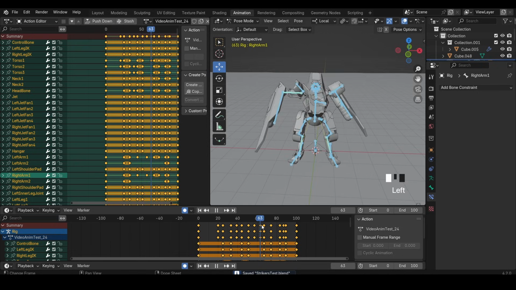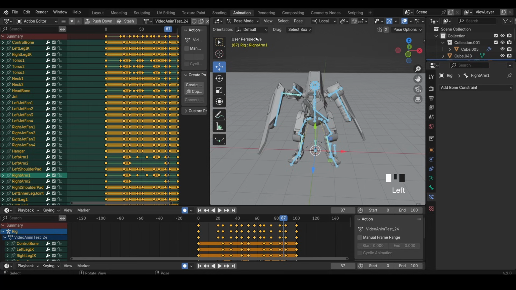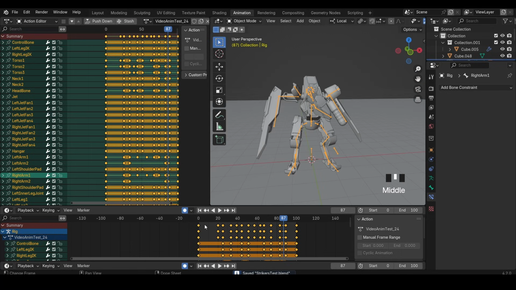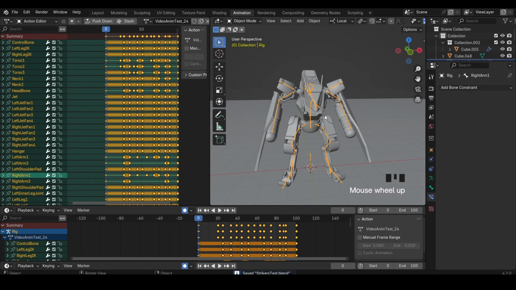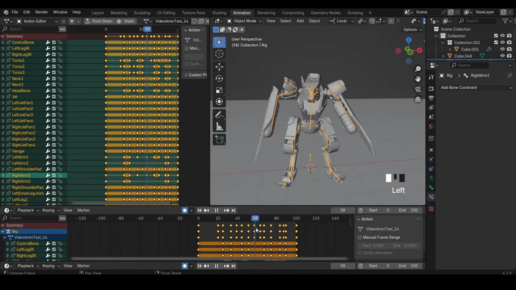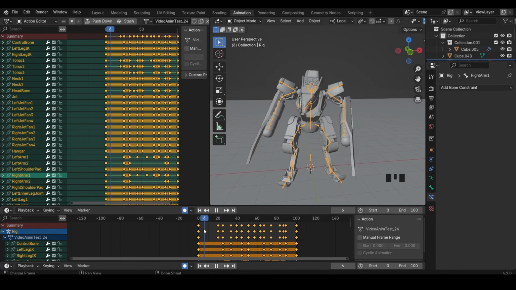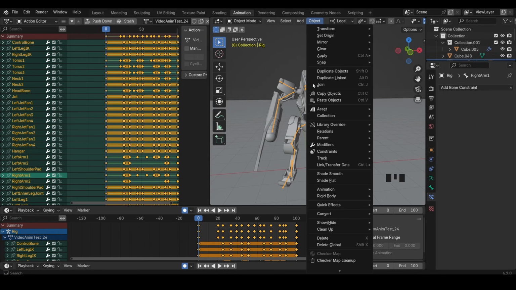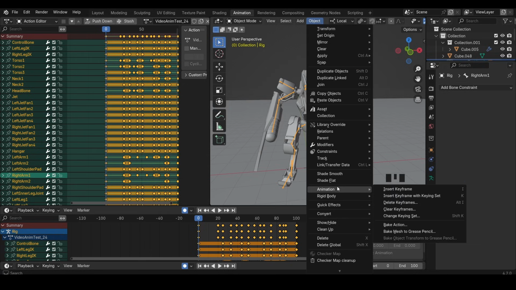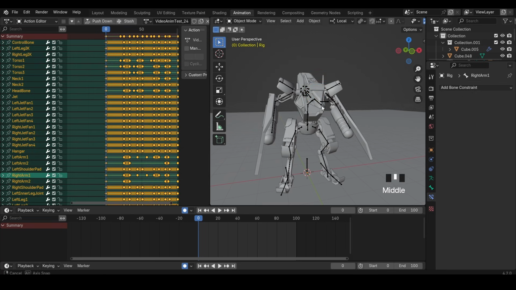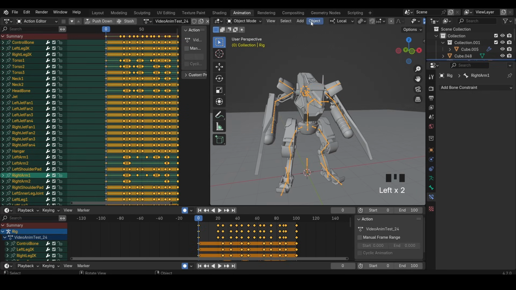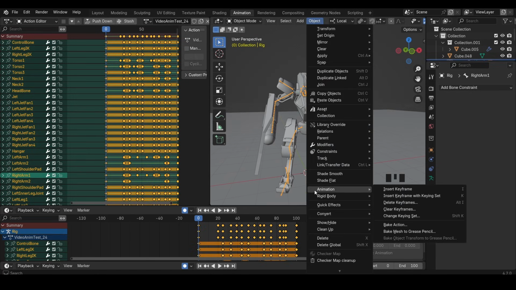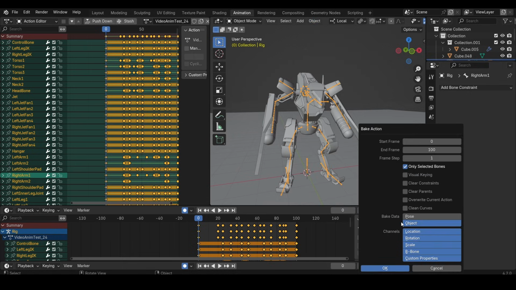So you can export this exactly as it is. I don't think there's an issue with it, because I think Roblox bakes it either way. But just so you guys know, when you import these animations and it looks really off, like you feel like it's not tweening the animation properly in between each other, what you can do is bake out the animation data exactly as it is right now. So go into object mode, select the armature, click Object, Animation, and Bake Action, and a few options will show up.